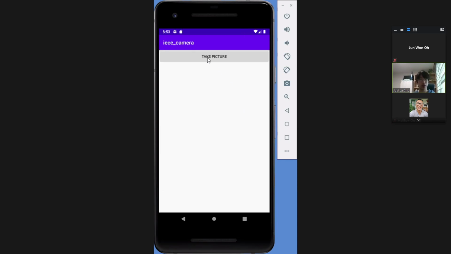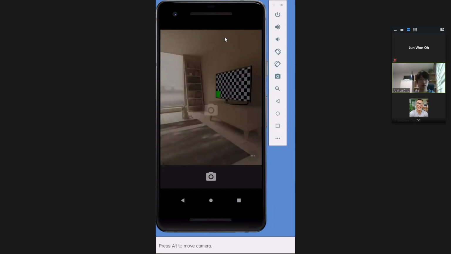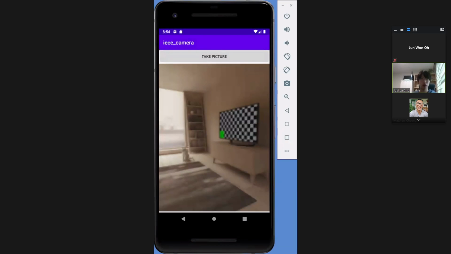So once you click take picture, it's gonna call the camera in your phone. So take picture. And now it's showing you a camera. Dude, I wish my room looked like that. So you can take the picture. But I'll show you what it looks like in your real phone.